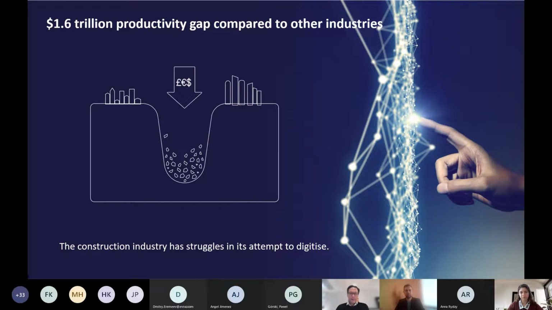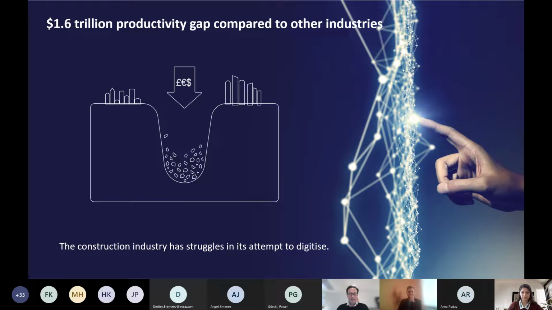So this year we actually celebrate a 5-year anniversary for the McKinsey Global Institute report. It was called Reinventing Construction, A Route to Higher Productivity. It came out in 2017. And this is a report that clearly states 6 fundamental reasons for the construction industry's low productivity growth. And it also identifies 7 concrete suggestions on how the industry actors may increase their productivity by as much as 50 to 60%.